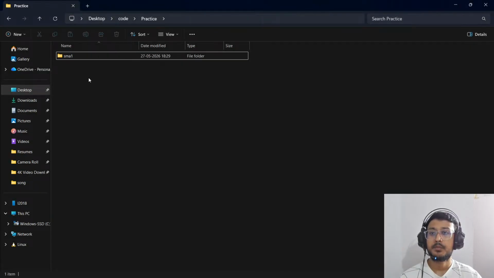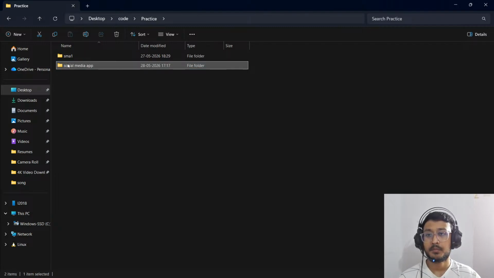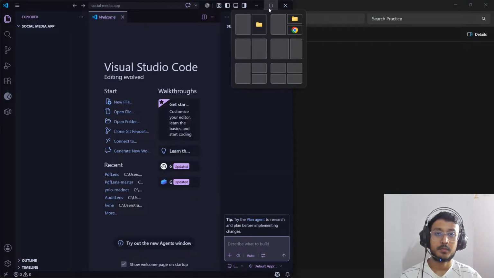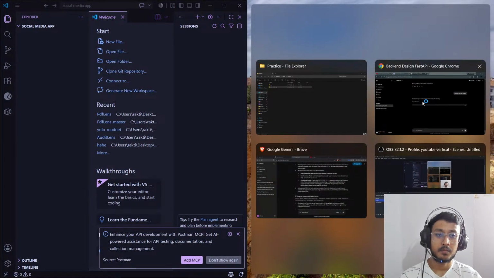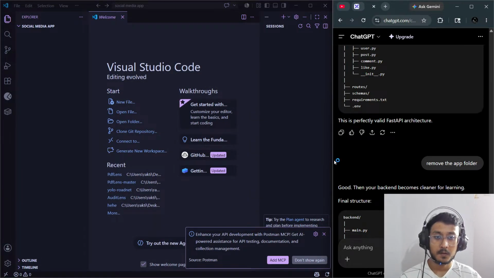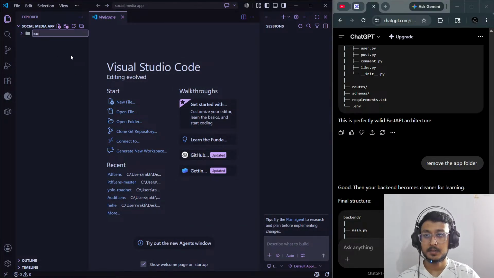Okay, let's make a folder here. Social media app. Okay, so let's make a backend here.